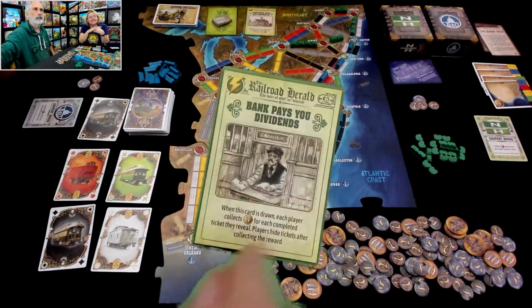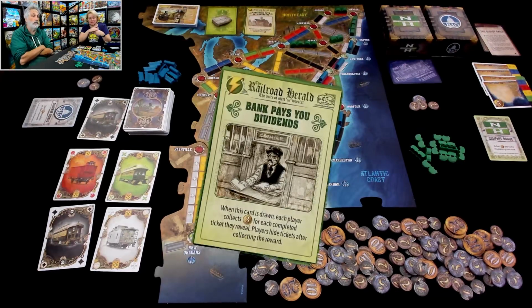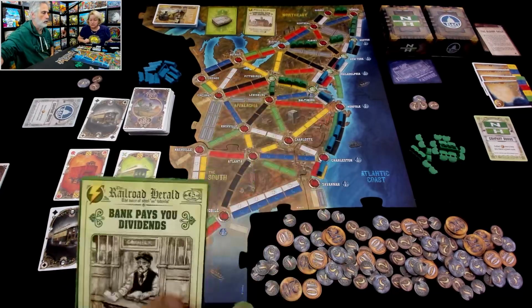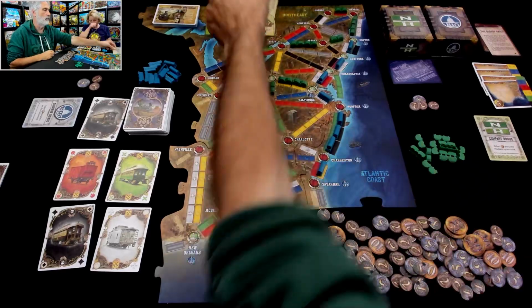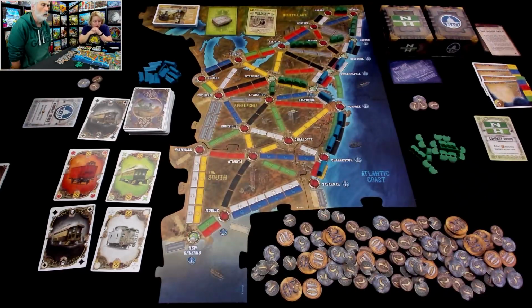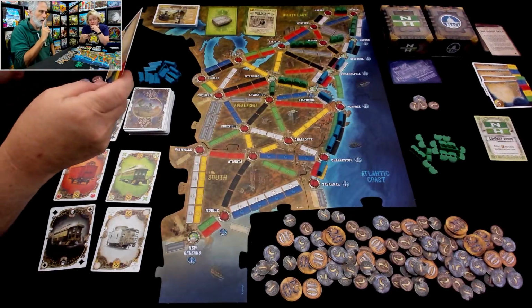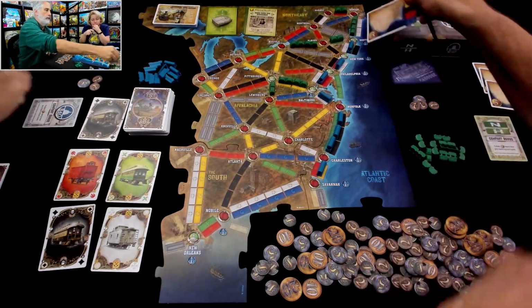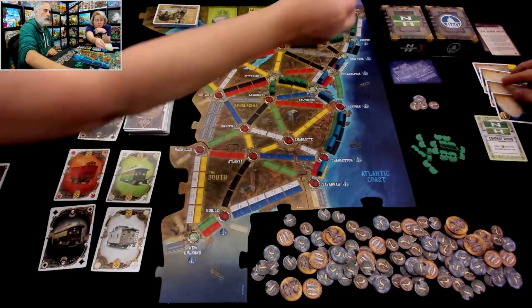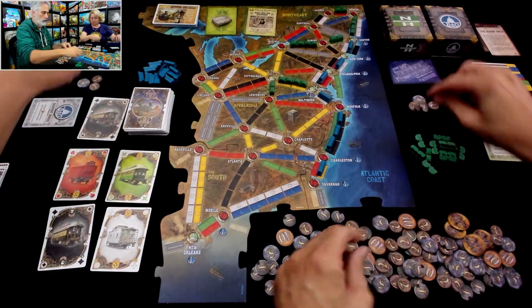Okay. All right. And the new event is Bank Pays You Dividends. When this card is drawn, each player collects $3 for each completed ticket that they then reveal. Oh, wow. And then hide your tickets afterwards. Well, again, this is something that could definitely help one player more than another. I know I've done one. I have done Bangor to Albany. I've done Boston to Baltimore. All right, so we both get $3 through the random fortune.